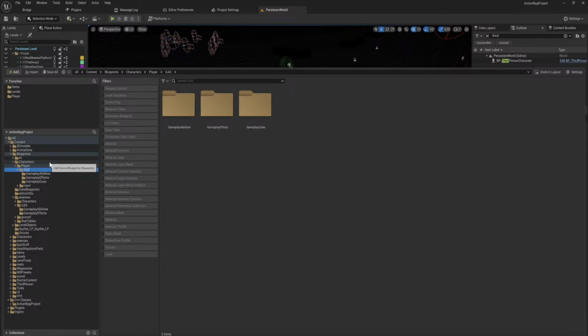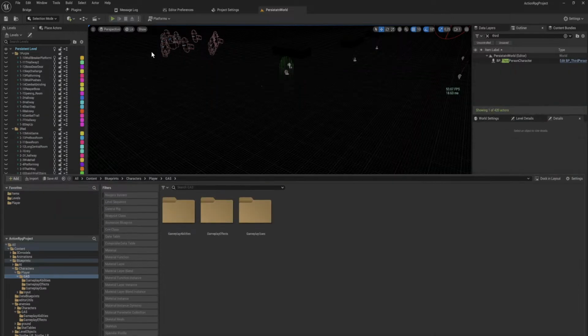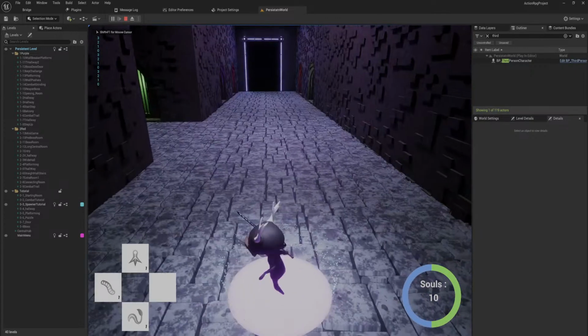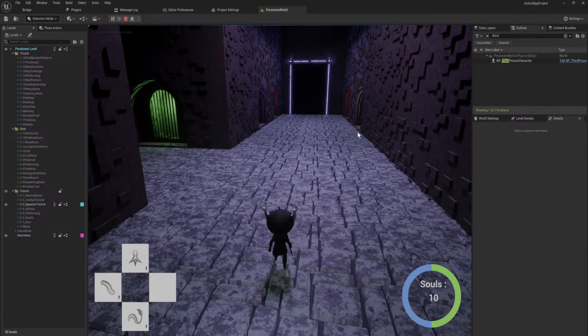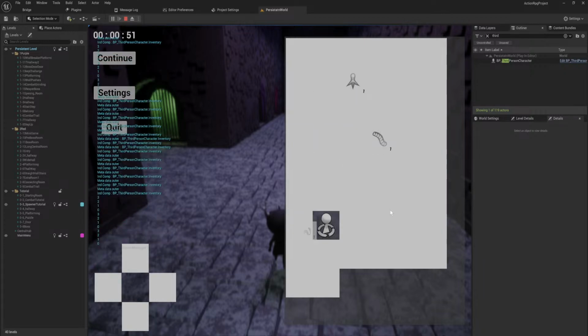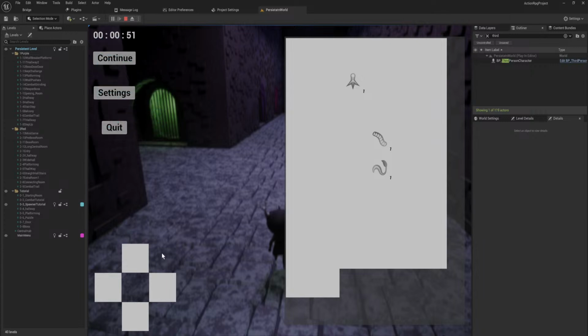So we implemented the inventory system a week or two ago into this project, and that all together went fairly well. This entire magic stuff is based on that inventory system. So these magic spells, as you could maybe have seen a moment ago, are literally just items. If I open up my inventory, I can just put them in my inventory. They're literally just items. And the idea is that you have these 4 slots that you can work with during gameplay.